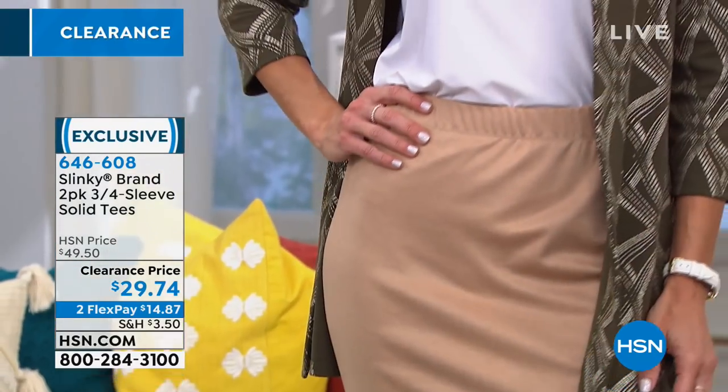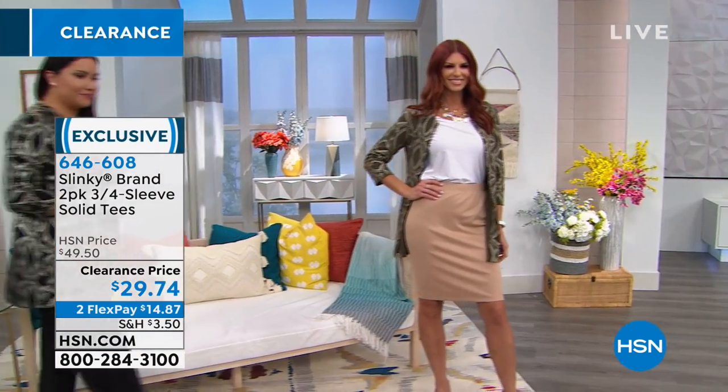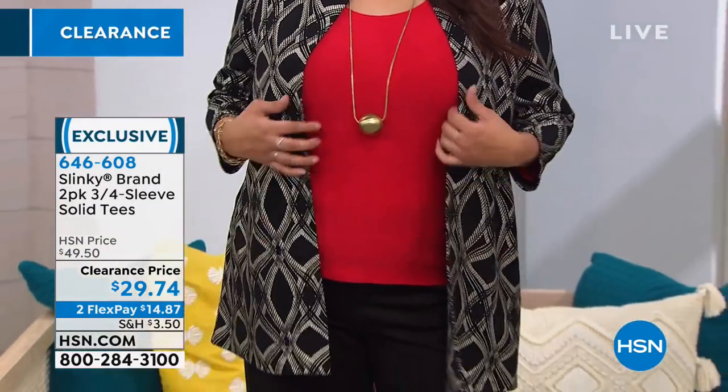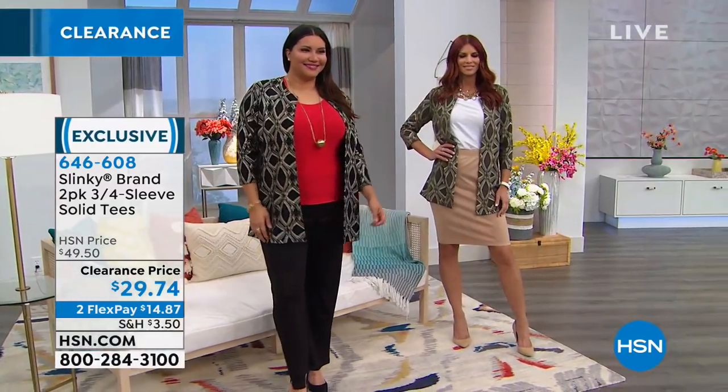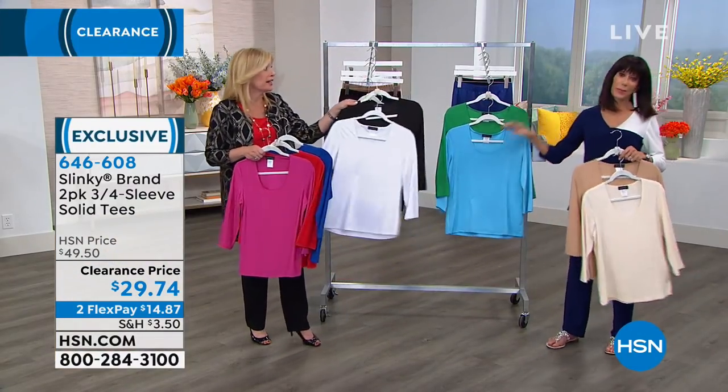or shorts, or dress it up with a ponte skirt and that gorgeous, gorgeous foil printed jacket. Or underneath our printed blazer, or under any of our jackets. Ones we just had. I mean, we have so many jackets coming up for spring and summer. I bet. You're going to want these tees, and you're definitely not going to want to miss the white and black.